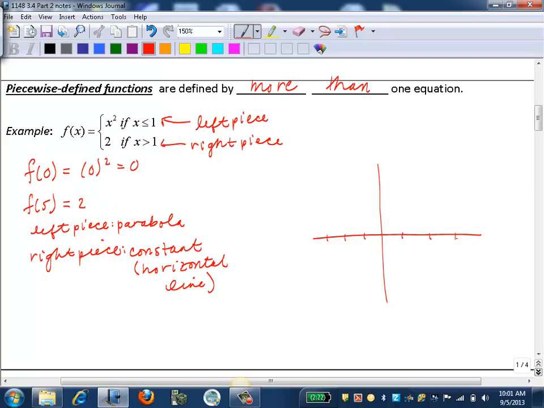Just a few important points. Okay, so we know when x is everywhere from negative infinity up and including 1, so x less than or equal to 1, that's from negative infinity to 1, it's going to look like a parabola. So we know some key points on a parabola from our transformations that we've done recently. We know we've got negative 1, 1, then 0, 0, and 1, 1, and that's actually where this piece stops. So if we start all the way left from negative infinity and go all the way up until x is 1, that's my left piece.